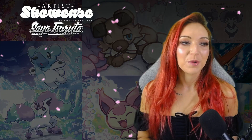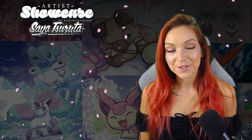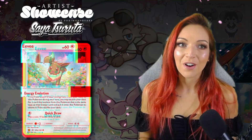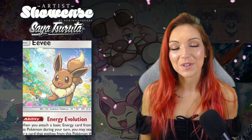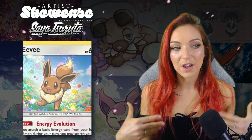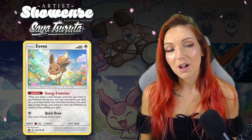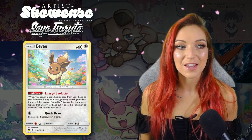A couple of other really beautiful floral meadow cards that Saya did for Sun and Moon — she did an alternate art Eevee promo and this is something I definitely had to have for my collection. You've got Eevee having the time of her life just traipsing through a gorgeous field of colorful flowers. I love the depth Saya created with flowers in the foreground versus the background, and the sky in this one is really beautiful. The Pokémon is always really expressive, which is always fun to see.